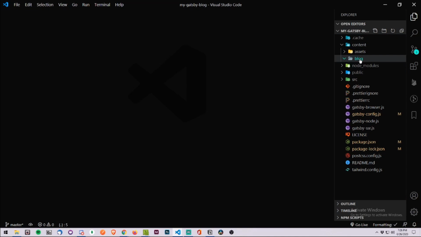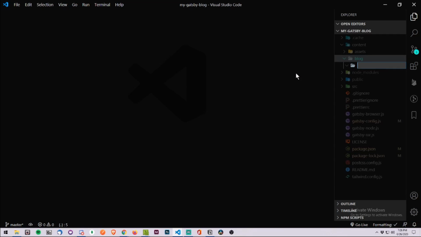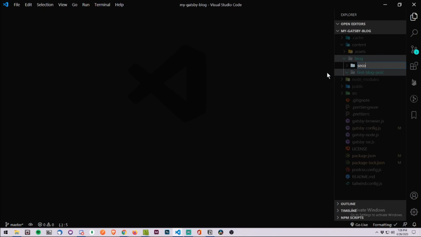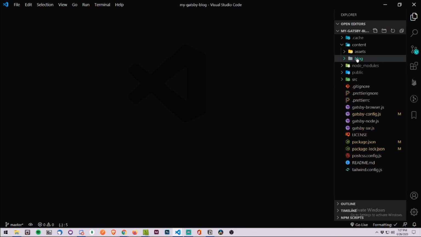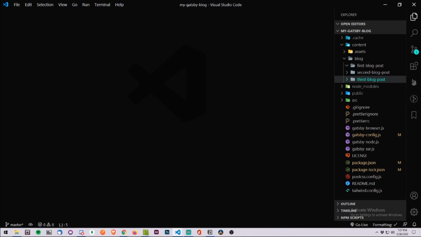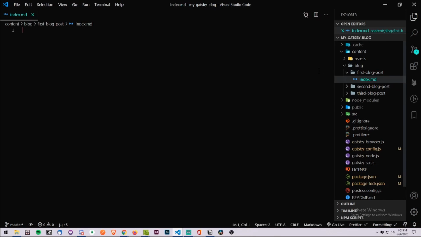We're going to create the rest of our blog content now, so our blog posts. So we can get that out of the way and we have data to work with. So let's create 3 folders. First one is first blog post. Second folder is second blog post. And the third one, can you guess what it's going to be? Third blog post. Alright, each one of these is going to get an index.md file. So new file, index.md.